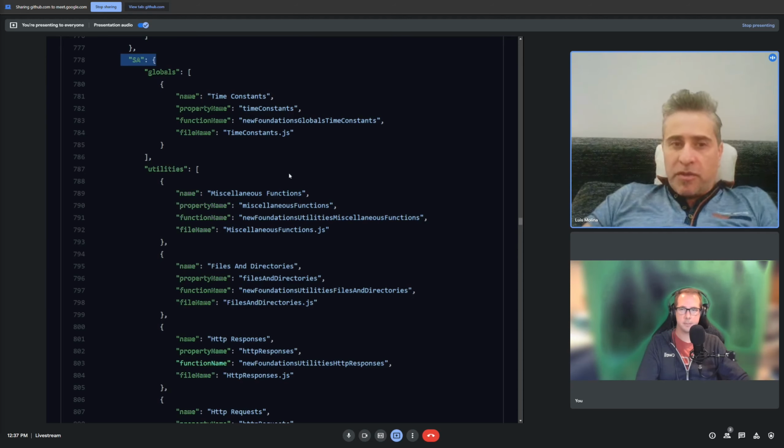For example, if you have some globals like time constraints, some functions related to calculations of time, that the same functions are usually needed both at the UI, at the client, and at the task server, right? So we don't want to repeat the same functions everywhere. So how do we do that? We put this module inside the SA root object. So that means that the system is going to load everything inside there at the UI, at the client, and at the task server. And you will have access to the same library everywhere, right?